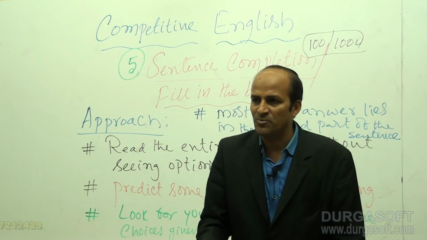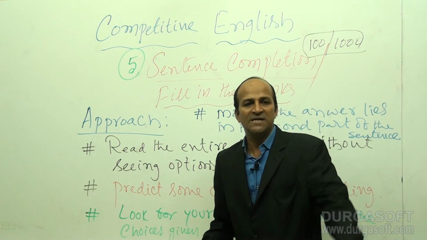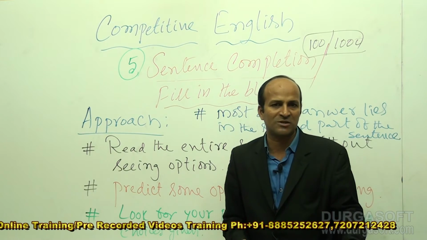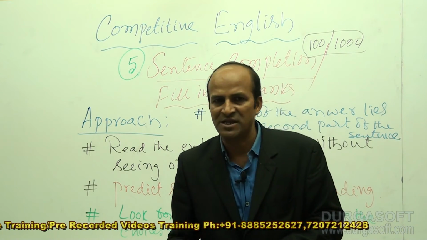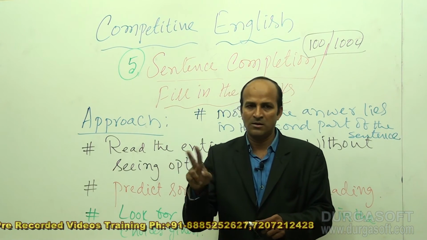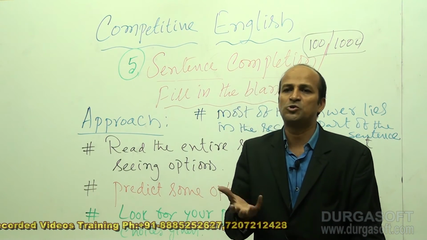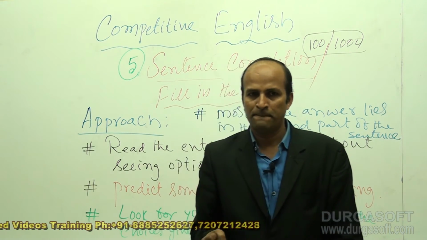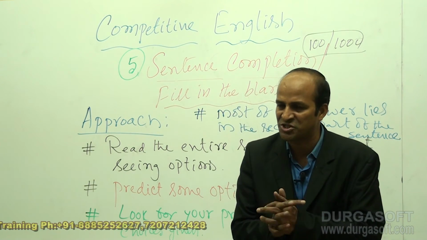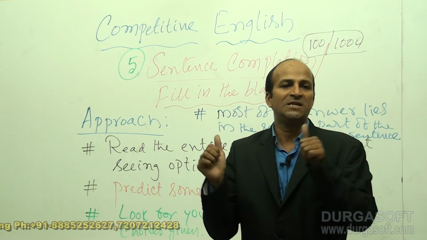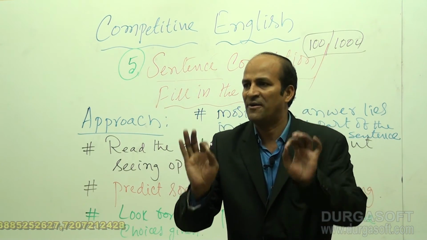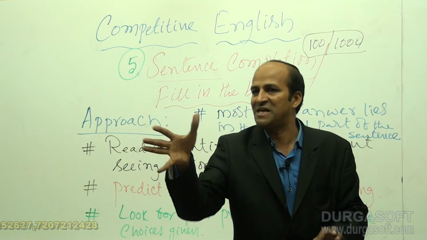Next, see whether the sentence is positive or negative. If the sentence is positive, go for positive vocabulary. If the question is given in a negative sentence, go with the negative options. So we need to be very cognizant to choose our options. Right. So with this, I would like to wind up this discussion. If you follow these techniques, you will rock your sentence completion test very easily and get 5 marks out of 5 within just 2 minutes.